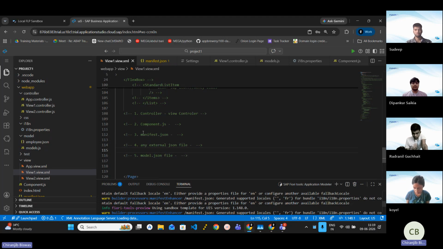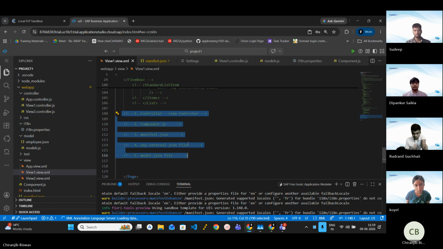Now, just tell me from these five options, do you have any doubt in any of this? Just tell me whether you have doubt anywhere, and we will cover it or we will move ahead. Can you cover the manifest JSON and model.json?